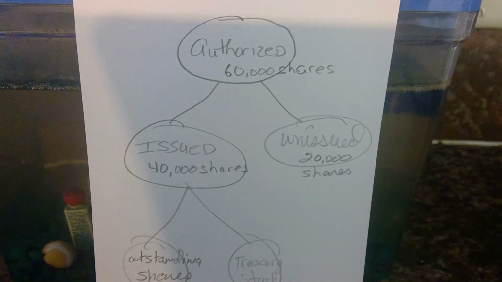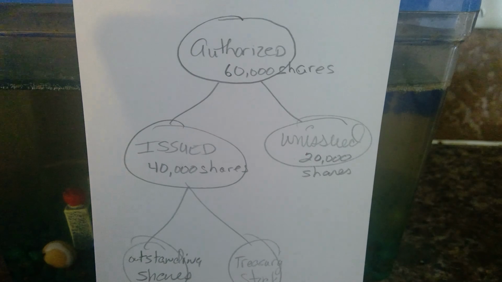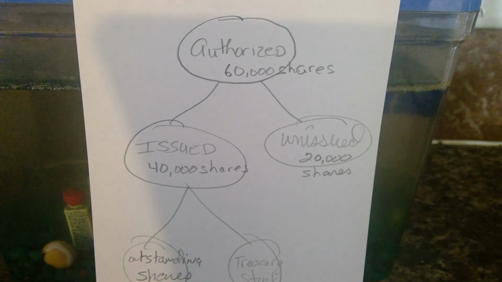Things to keep in mind. Number one, par value is the same as stated. Stated is the same as par. So again, if you're selling stock, you receive cash in return. Thinking back to your rules, cash is going up with a debit. Common stock is also going up, but that goes up with a credit. So keep in mind your ADE and LSR rules. Cash goes up with a debit, common stock goes up with a credit.